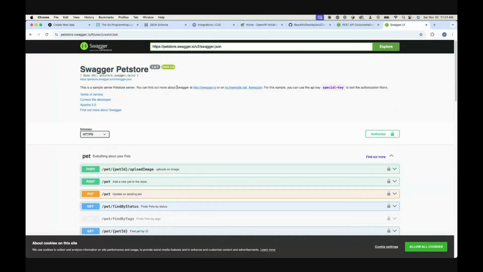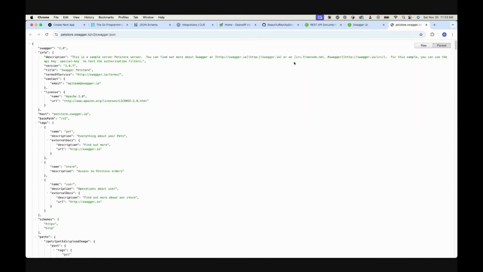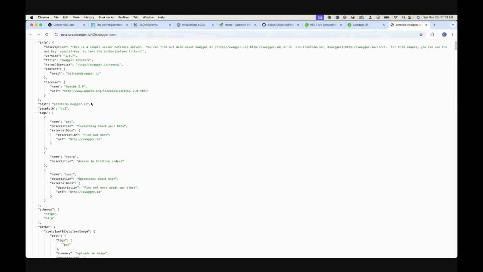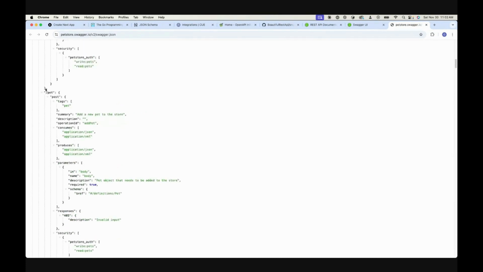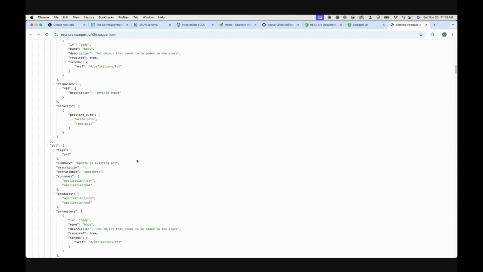And you can actually see in the Swagger UI, there is usually a link to that JSON. And this is what the contract actually looks like, right? So it has all of the entities, the code paths, you know, to make the post request, the get request, the put request, and so on.